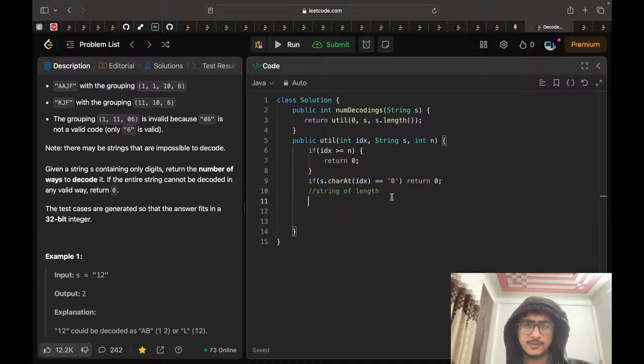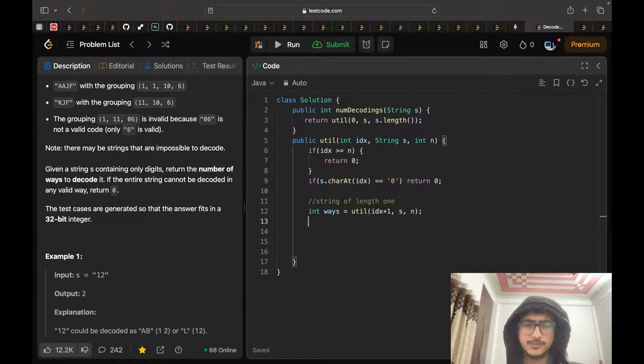So we can call our util function, and this is a way because a string of one length is valid. We can return int ways as util, incrementing our index by 1, and we pass s and n. So of length 1, if we are choosing one character only, it will be possible because we have eliminated this case.